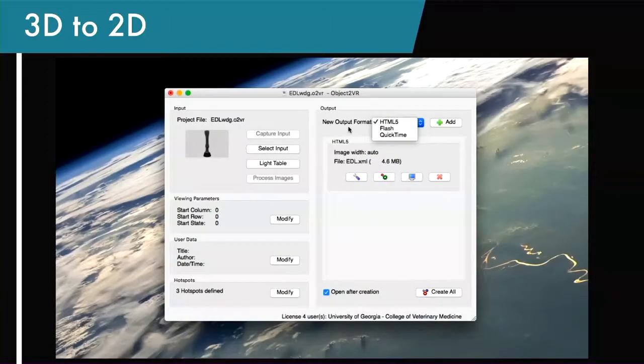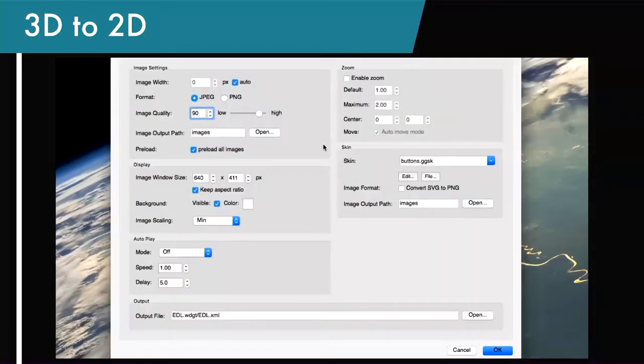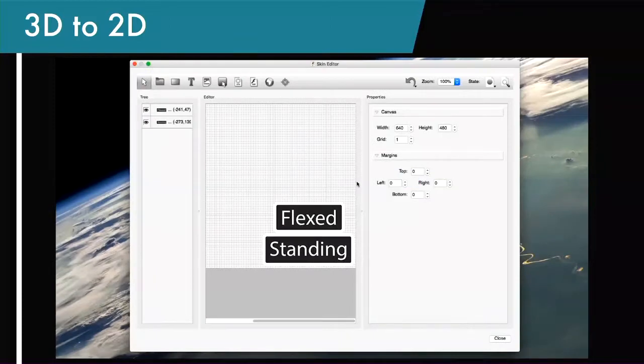Though it does have a couple other output options if you want to embed it in a web page, say, or some other medium. You can decide how large they can view it, if they can zoom in and out, if you want it to start automatically scrolling through the animation when they get into it, which can be very useful. And then there's this thing called the skin, and that's sort of an overlay that you can put on top of all of these images you have put together, which works really well if you want something like a button, or you want a border around it for some reason.